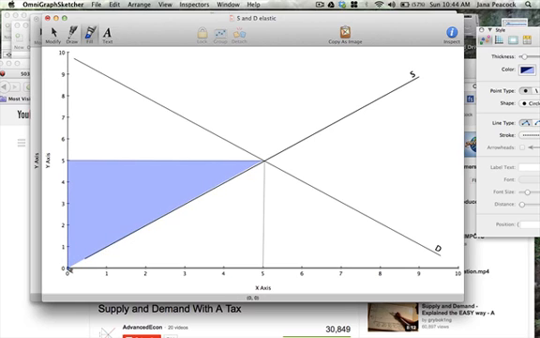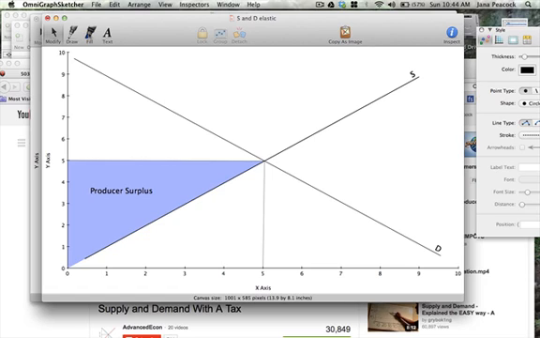Down here, as you know, is producer surplus. This is the amount that represents producers who are willing to produce a product for less, but were able to sell it for more money because equilibrium in the market was higher. So this will be producer surplus, and it is measured by the supply curve.